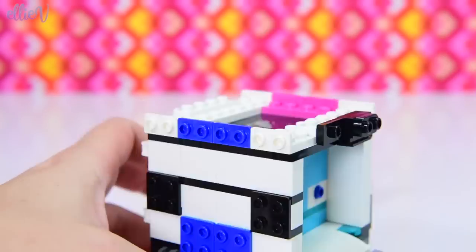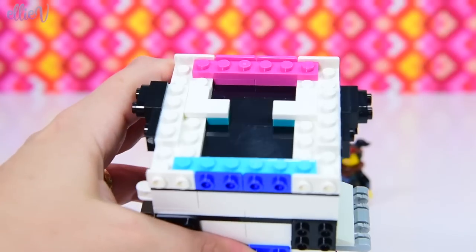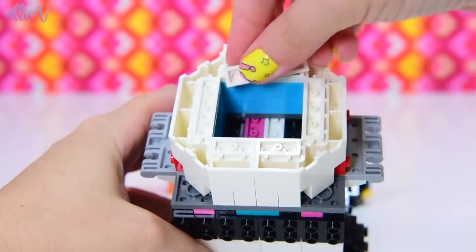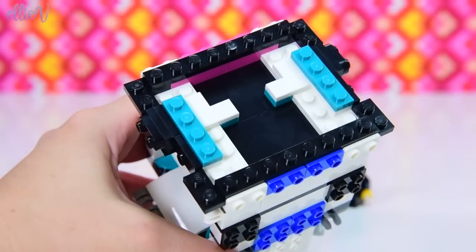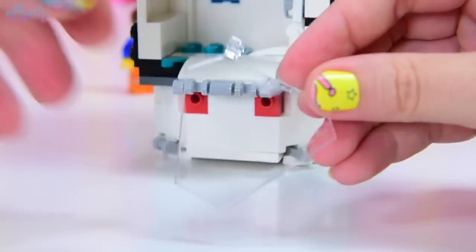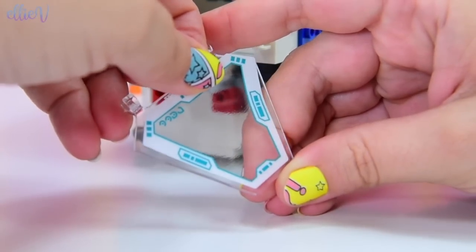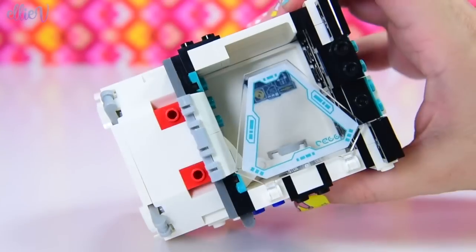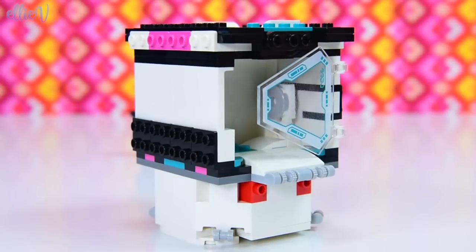We've got all these little outward-facing studs here because things are going to be stuck on around this cube that we're building. We've got some nice smooth pieces in here - it's a bit soon to be putting smooth pieces on because we haven't really made the shape yet. And on the other side we've got little angled-out bits. It's looking cool but still not looking like a spaceship. We've got a transparent piece here with a sticker which is like an electricity field grid thing, and that sticker goes on quite nicely - impressed I didn't get any fingerprints on it. This is going to be in the little prison jail cell with the toilet slash chair. We're up to bag number two but there is a lot of building to do.